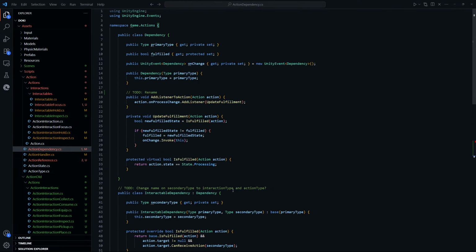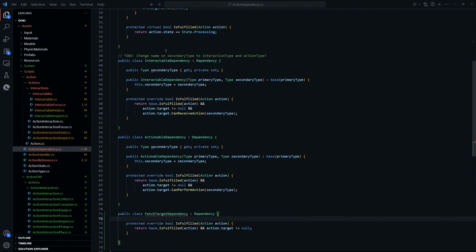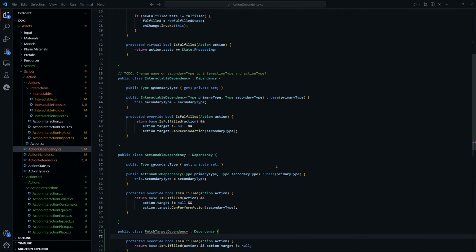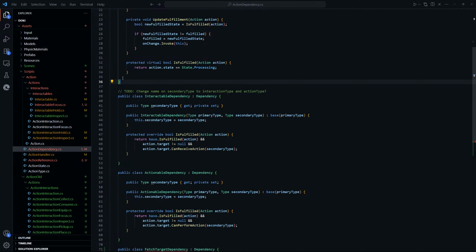So fetch target dependency, update fulfillment. Yeah, this sucks. We can't really add a listener to action. Yeah, I think we're going to rework this a little bit. So instead of having dependencies that just check stuff, we want to have dependencies that set stuff as well. Is interactable dependency, is actionable dependency. So what we need to do is fulfilled.